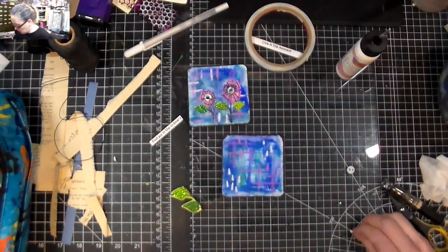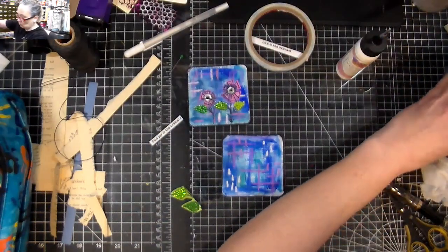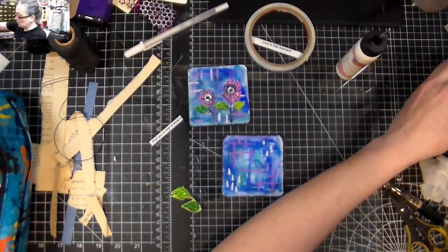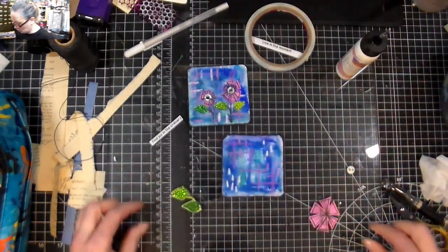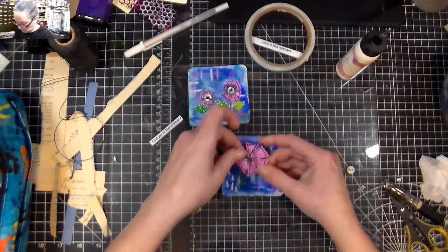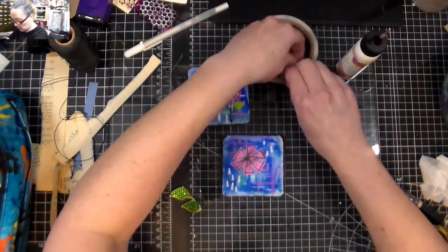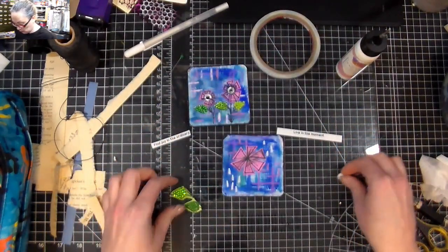And you can do little cards. The fun part with this is you could do tons of little cards like that. You could scan them and then reuse them for your card making sessions. You could just have lots of fun. And this one I think is going to be live in the moment.